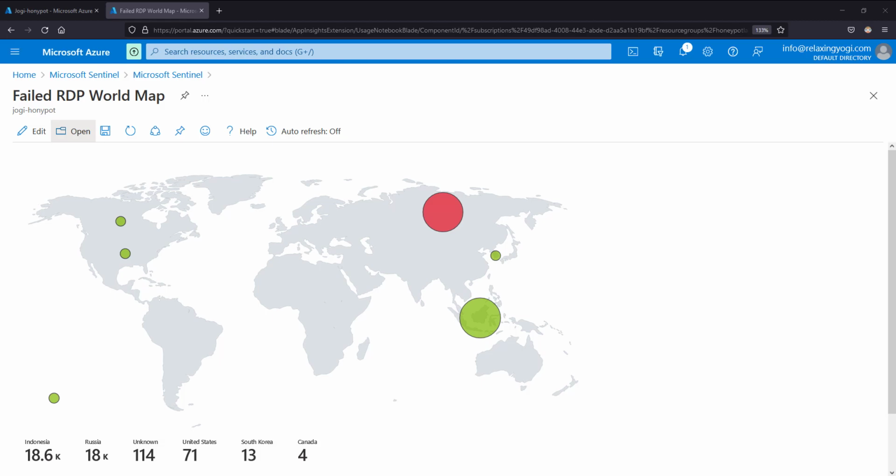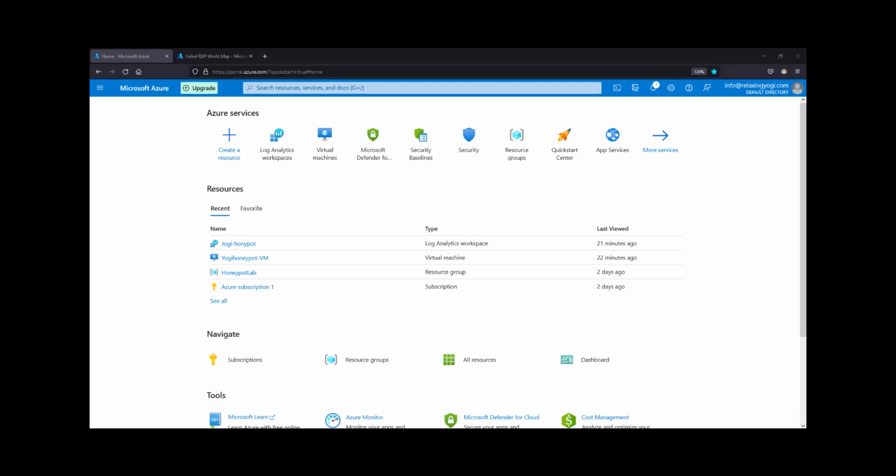You can see here it's not even 24 hours and there are thousands and thousands of attacks. So imagine how vulnerable anything you put on the internet is. So always use two-factor authentication, always use a stronger password, or maybe try to change it as frequently as possible. So that'll be all for us, and thank you for watching.